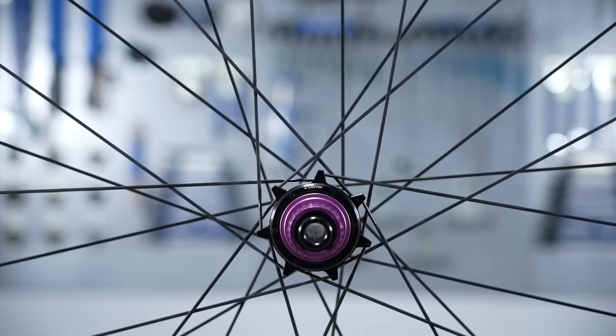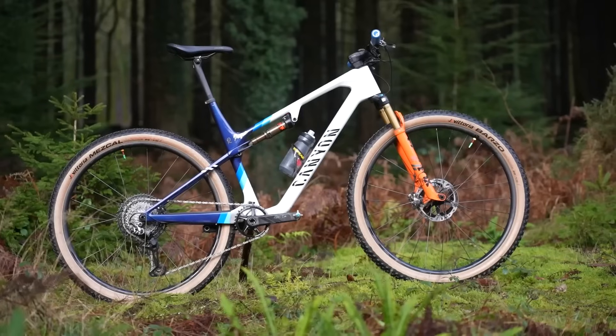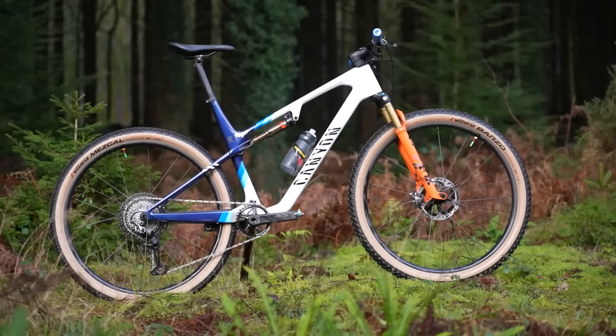We're going to start with spokes because these help tie an understanding of how all the key elements work together. Spokes can be made from steel, aluminium alloy, or carbon — all different materials that work in a similar way, a bit like a spring. Jobs Brandt, the engineer who worked at places like Porsche and Britchie, helped develop a new understanding of how the wheel works. Effectively, the bike is actually hanging from the spokes versus being under compression, so the spoke is a bit like a spring under tension.